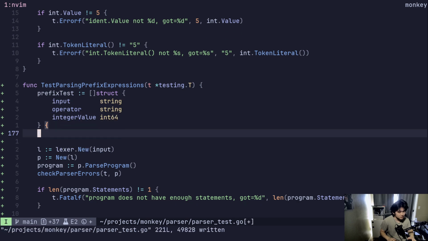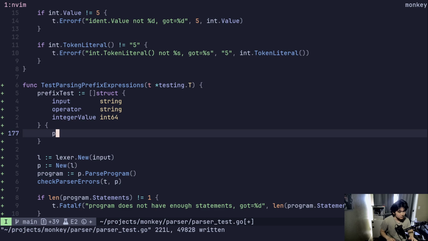And let's actually initialize a few. So let's do an example one. So we have not 5, which is comprised of the operator and integer literal 5.